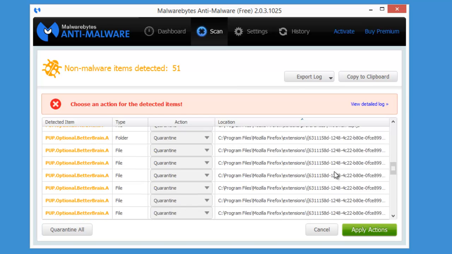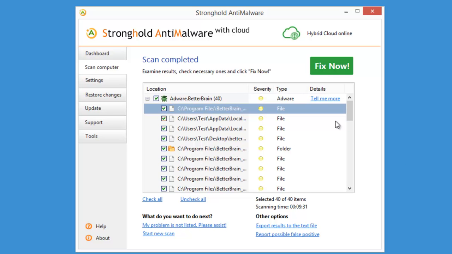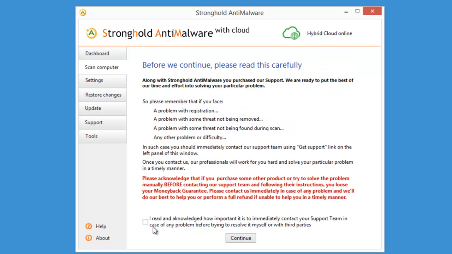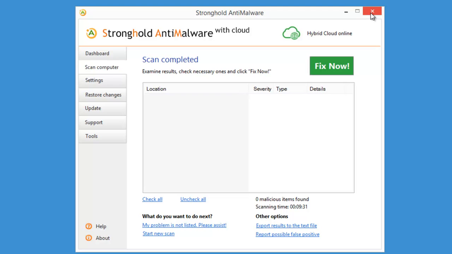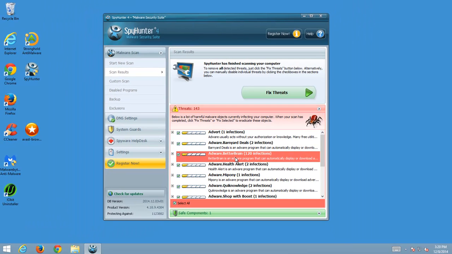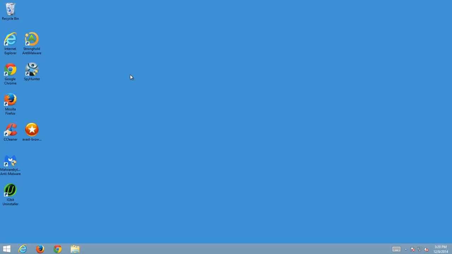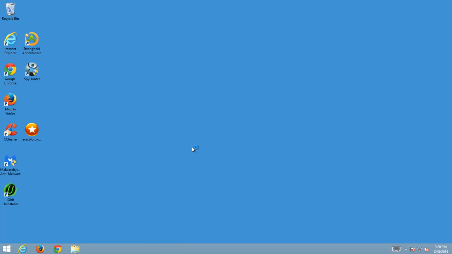They call it betterbuy. So what will I do? I just click Apply Actions to make sure Malwarebytes removes this infection, and we'll do the same in the other programs. Fix now. The matter is that sometimes just a simple uninstall will not help, and you need to use special tools to find the persistent module that continues to install this extension in your browsers. And in some cases, the manual way is just impossible. At the end of the video, I will show you an alternative way. You need to restart your computer.